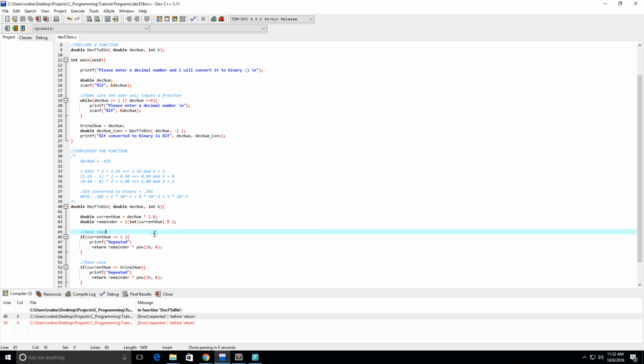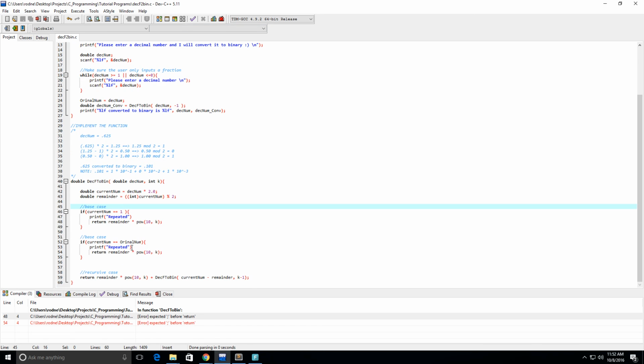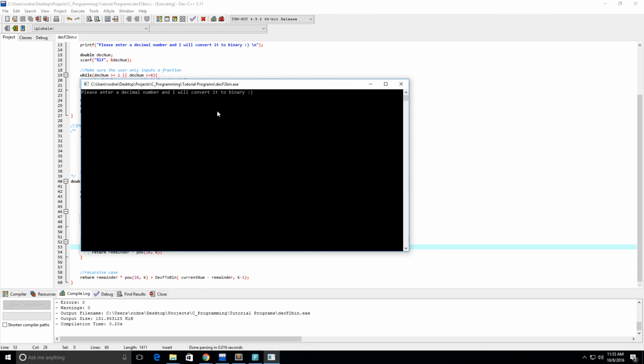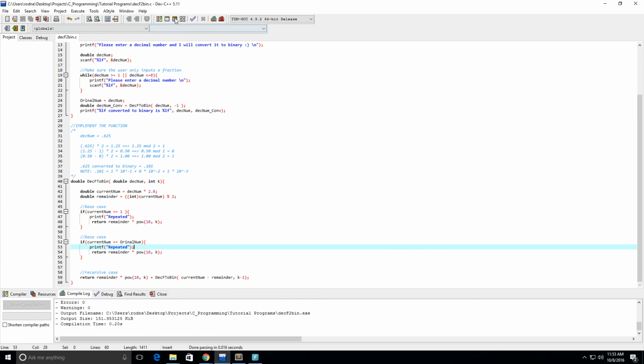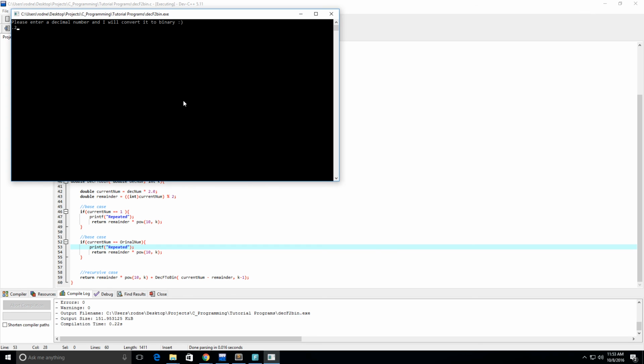So let's see what we get. Let's see, it says printf needs a semicolon here and a semicolon here. Run it. 0.625. So we get that, which is good. And now for the repeated number, 0.2.